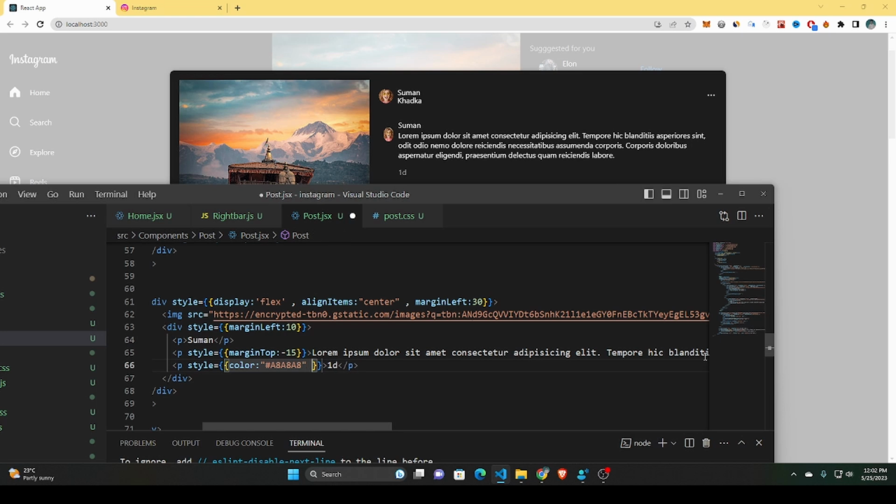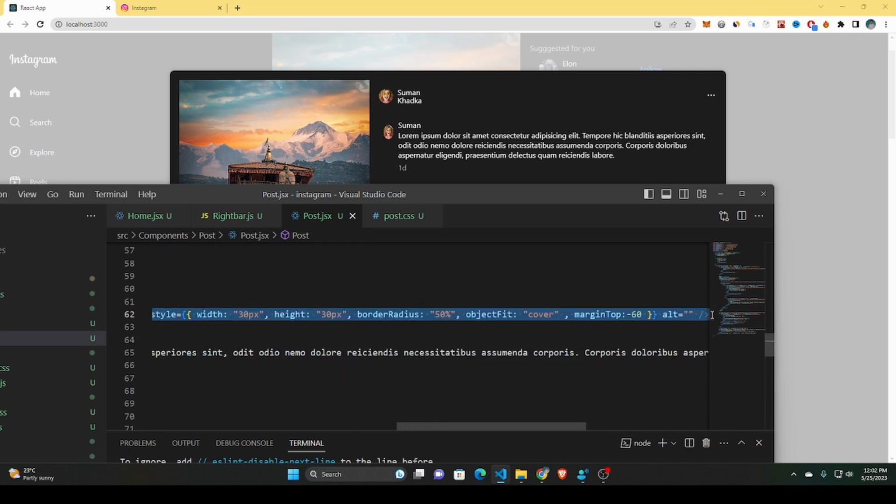Yeah, so let's write our margin top, which is minus 10. Yeah, and let's go back in our image again, and instead of 60, I'm gonna write 70 again, or maybe 80.